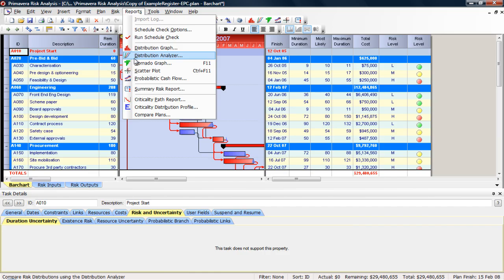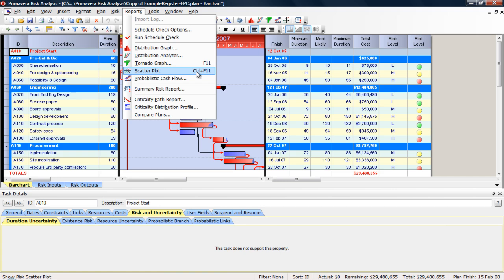So you'll notice you've got about 10 charts or so up here. The two that you'll always use for any risk analysis are the distribution graph or the confidence level histogram and the tornado graph. Equally important, or maybe even more so, is the distribution analyzer, which is going to allow you to play what-if scenarios and show curves generated in the distribution graph side by side. So I could show before and after mitigation scenarios. I could show plans that we ran different months to see how things have slipped and things like that.